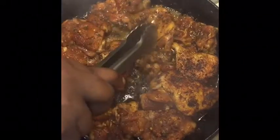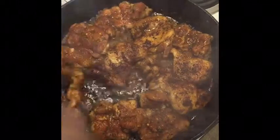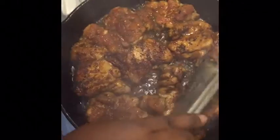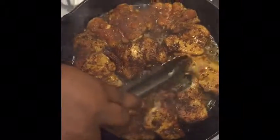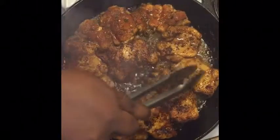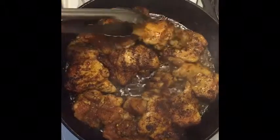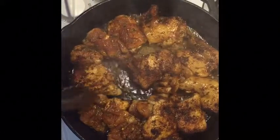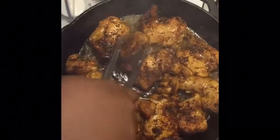We're going to turn it over. You see here, I could use a few more minutes. It's fine. It's still cooking. I just want you to get a look of how it looks once you turn it over. See what I'm saying on this side? It's giving an illusion that it's crisp. It's not crisp. It's just a dark red color. There's a lot of chicken in the pan, so just gotta keep an eye out. Some will be ready before others.